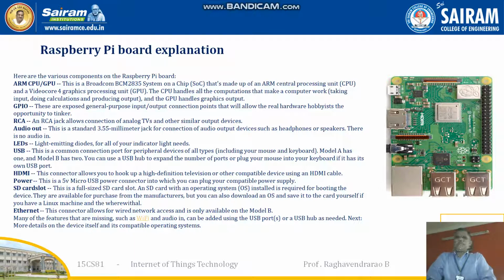So here you are going to see the board. The ARM processor is there, the CPU, and the GPU as well. This board is configured with the BCM2835 system, which is the onboard SoC. That is a system on chip. The ARM processor is the CPU, and the VideoCore IV graphics processing unit is the GPU.